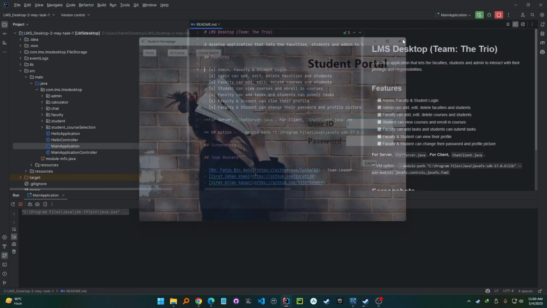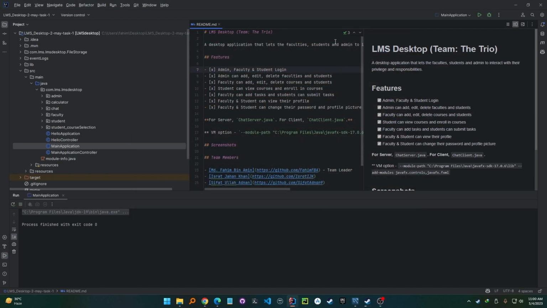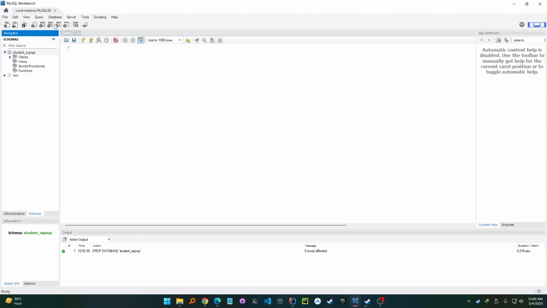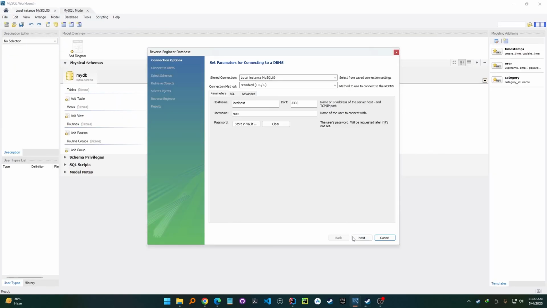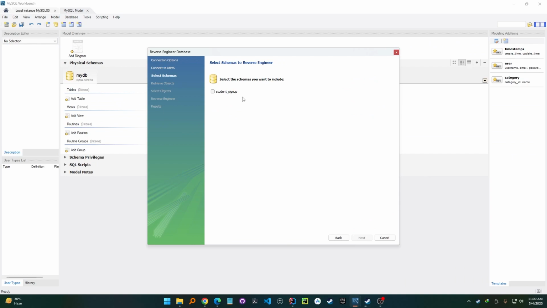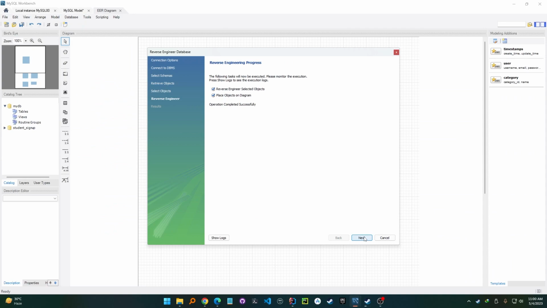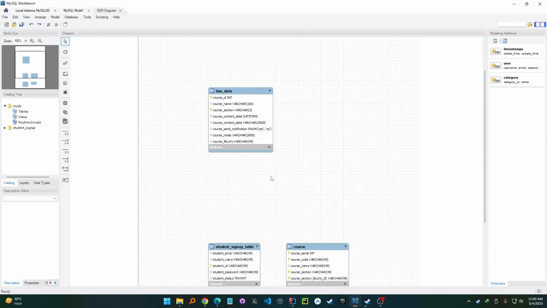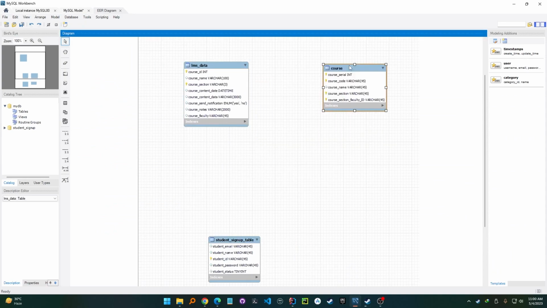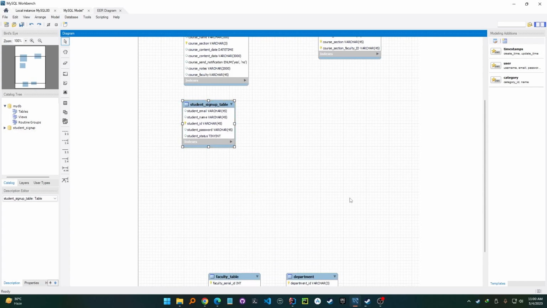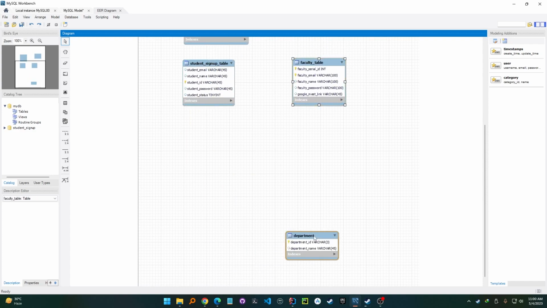All right, so first of all, let me simply open my database. Yeah, we have used a MySQL database, and this is the database. If I simply apply some reverse engineering to show you our ERD diagram, it would be something like this. This is the ERD diagram: LMS data table, course table, student sign up table, faculty table, department.